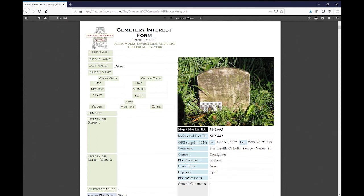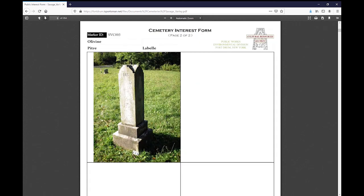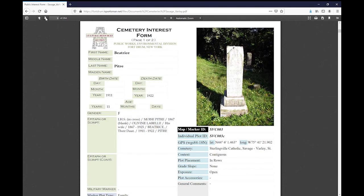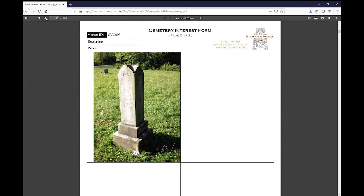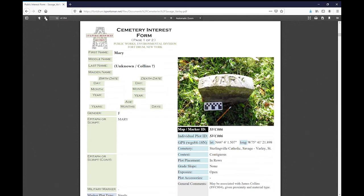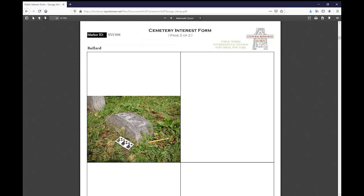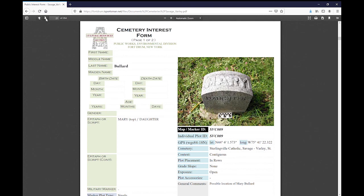So each have a unique marker number that you can, if you need to contact us for any reason, reference that marker number and we can look it up in our records. Or if you have additional information, like pictures or obituaries or family information you want to be included here, we're looking to add more pictures and add more information. We're changing up how we've recorded these to include that extra information. I hope this helps you find what you're looking for when you're looking through the cemetery files.